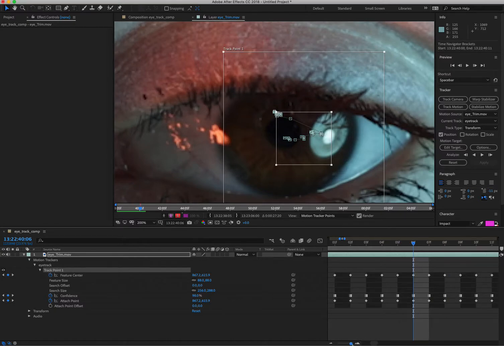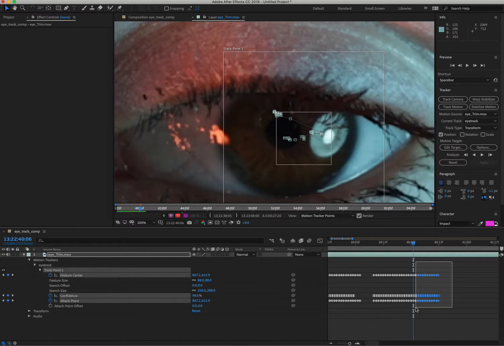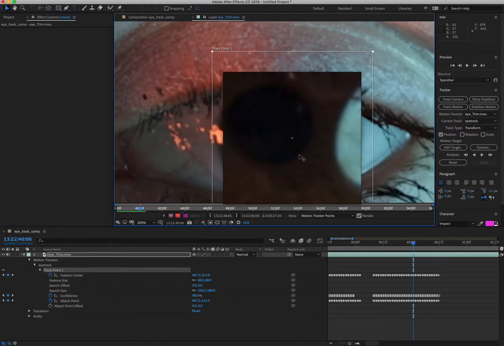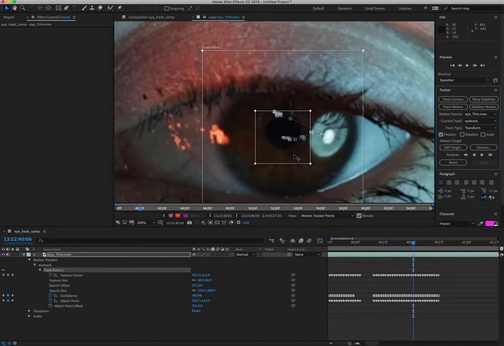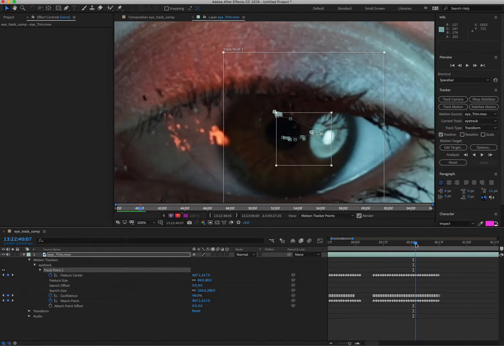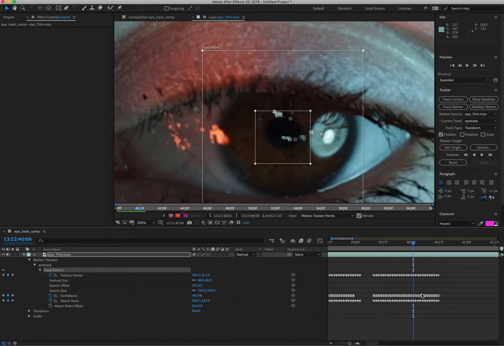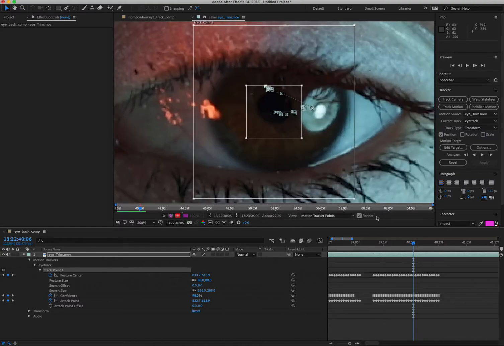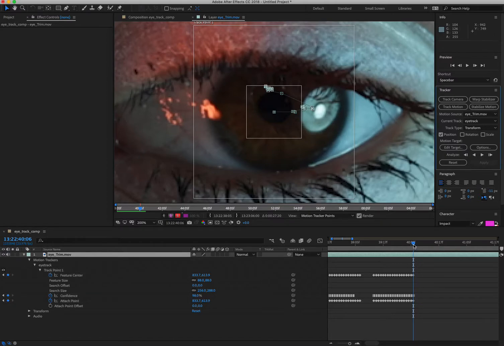So maybe something we want to do here is select all of these, and maybe we, I think this works. I don't know if this will work. Move them all over. Maybe it won't work. No. So we can either delete them and start over. So maybe that's what we want to do here. So I'm going to delete these, and I'm going to analyze from here.